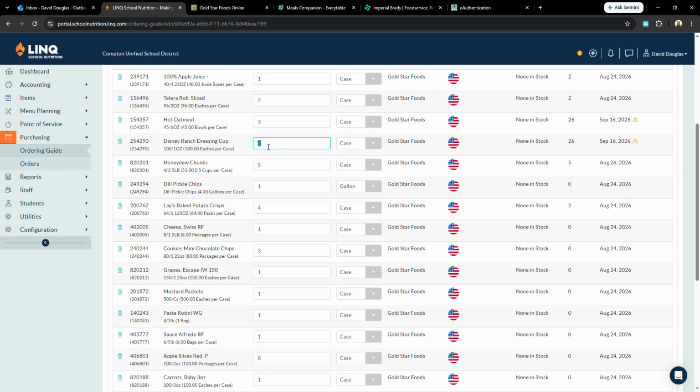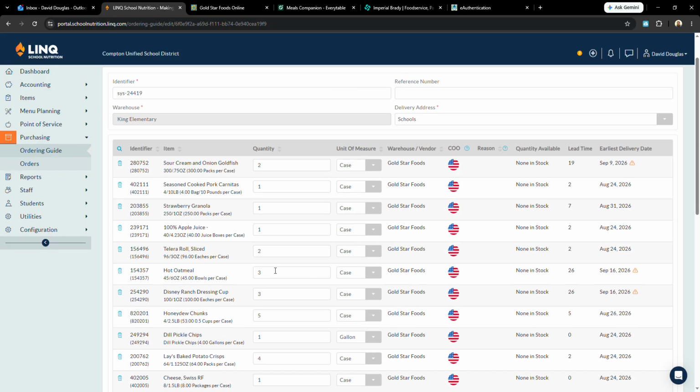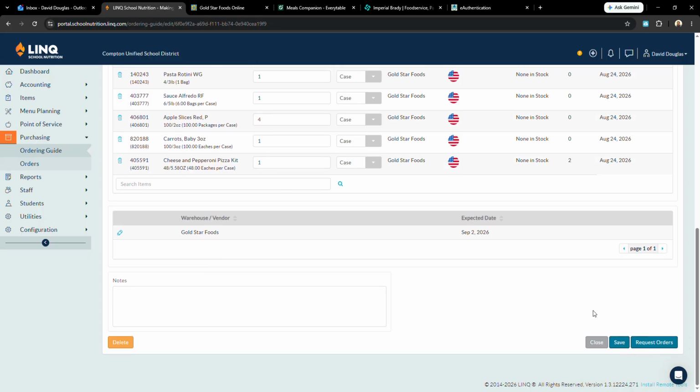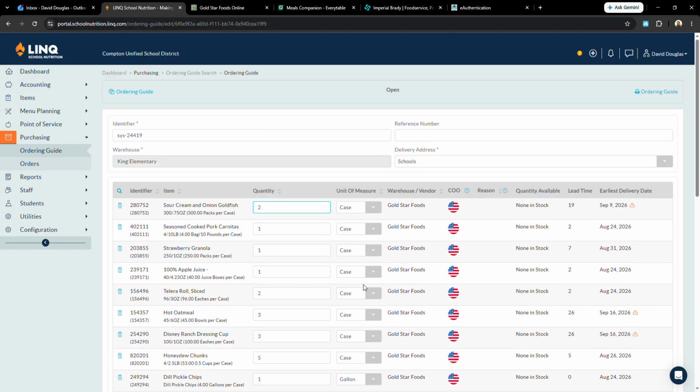So since it's on there 2 days, I would just do 3 cases as opposed to leaving it where it's anticipating you're going to need 5 apple slices. I think it's on the menu twice, but we're probably only going to use around 400 apples for the 2 times it's on the menu. I have to see if the other numbers are on the menu more than once, but you can always change them on this before you request order, even though request order just creates the item receipt so you don't have to type it again. But we're going to use this to order on Gold Star.